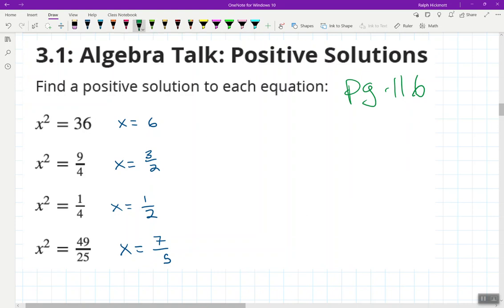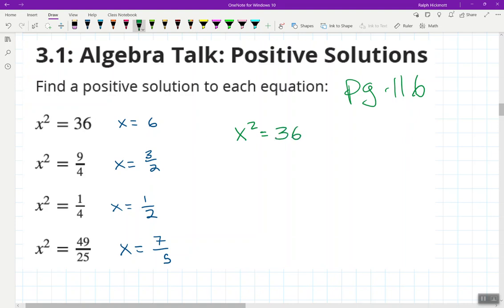Remember, I've talked to you about how everyone here has number sense. It's like you inherently know what it is without knowing specific methods. Well, I'm going to show you a specific method. So let's start with the first one. If you're stuck on any of these, let's see if we can get a method that will work. For the first one, x squared equals 36.